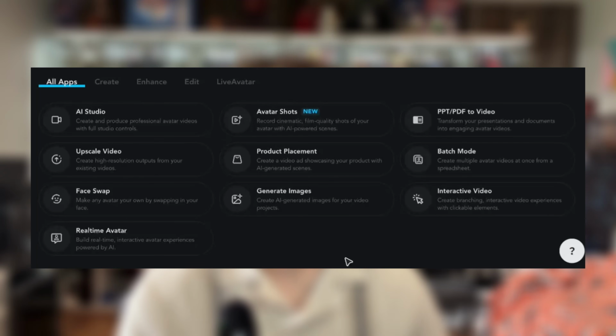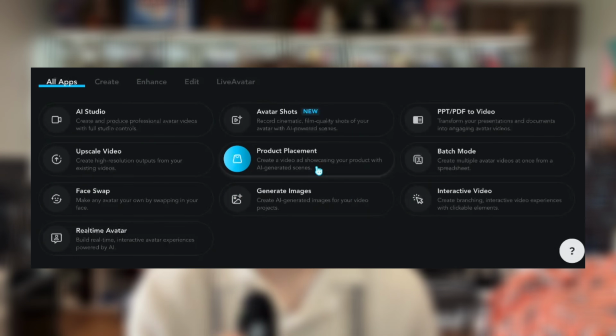One of the biggest things that actually makes a UGC style ad feel real is the product actually feeling connected to the creator, not just pasted on the screen. And this is where HeyGen's product placement tool workflow comes in super handy. In HeyGen, you can place products directly into scenes, so the ad feels way more integrated and less like a slideshow with a narration over it.